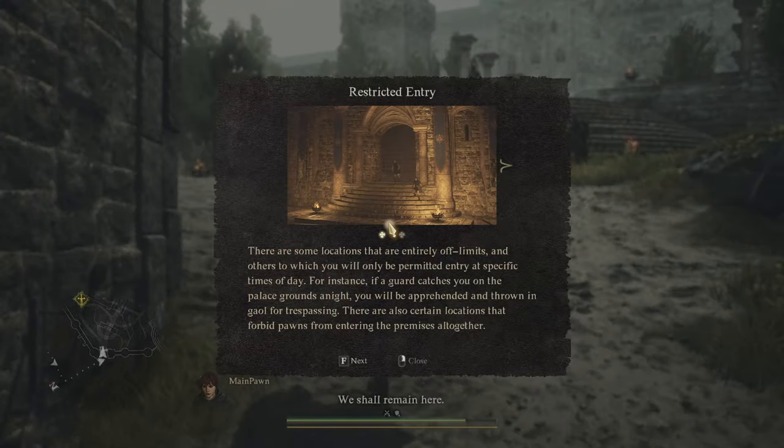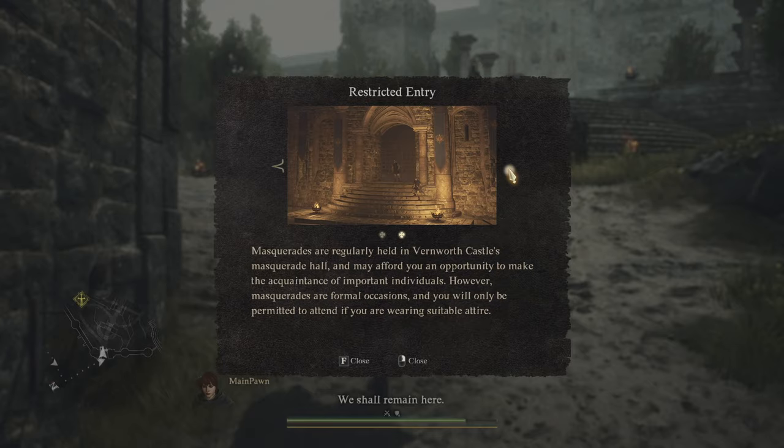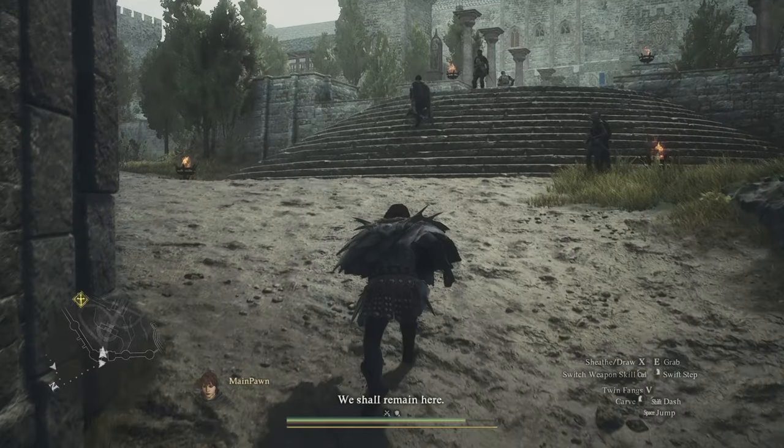We shall. There's some locations that are entirely off limits, and others which are only permitted by entrance in a certain time of day. For instance, if the guard catches you on palace grounds tonight, you will be apprehended and thrown in gaol for trespassing.